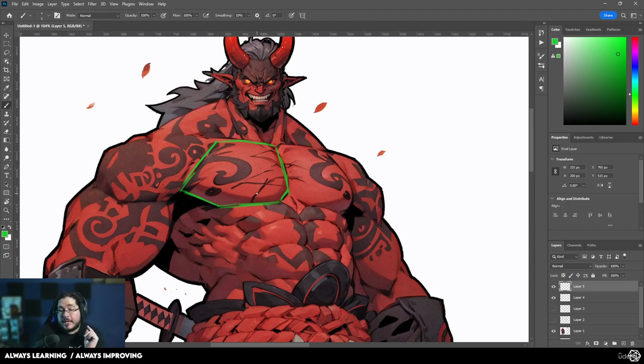The next thing I need to learn how to see is the light and the shadow of the volumes. So you can see here, the concept artist did an amazing job of letting us know that all of this part right here is in shadow. That tells me that the pectoral muscle is a very big block that has a change in planes going down and creating this shadow right here. So if I can recreate this polygon shape that I'm showing you right here, instead of trying to focus on the pectoral muscle itself, just this very cool wireframe, it's going to be a lot easier for me to build everything else.